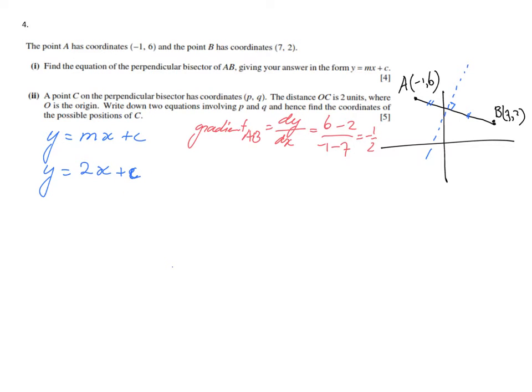Now, how can we find C? Either we should be able to see the Y-intercept, which we can't, or we plug in a point. But they don't give us a coordinate. However, the bisector will go exactly through the middle of the line segment AB. So I have to find the midpoint. The X-coordinates: (-1 + 7)/2, that is 6 divided by 2, which is 3. And the Y-midpoint: (6 + 2)/2, so 4. So that midpoint is (3, 4).